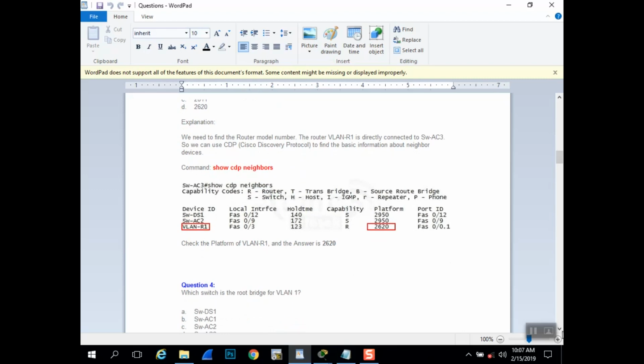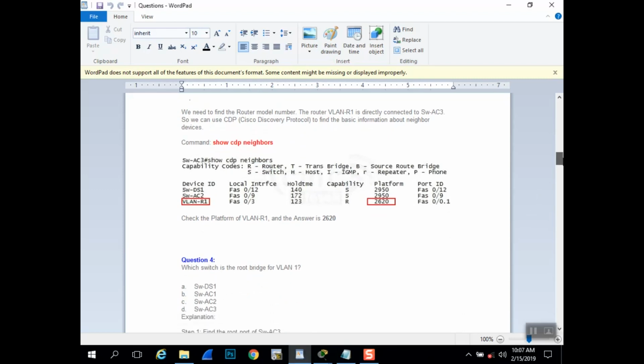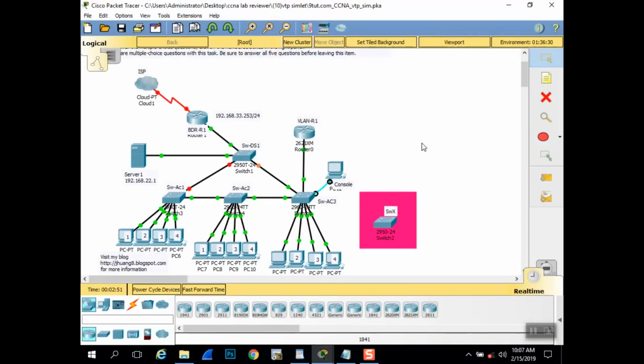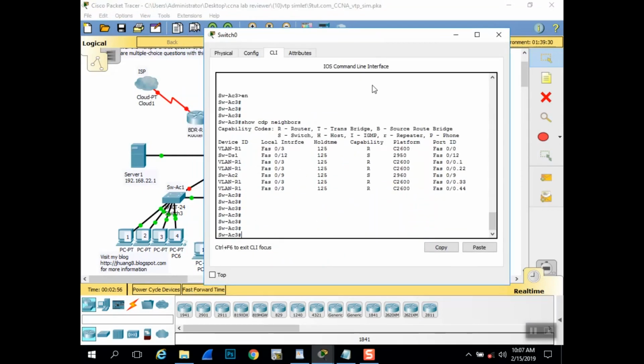Now let's go with question number 4. And the question is, which switch is the root bridge for VLAN 1? Now let's go with the topology first, and let's open switch AC3.